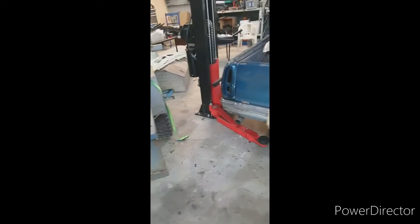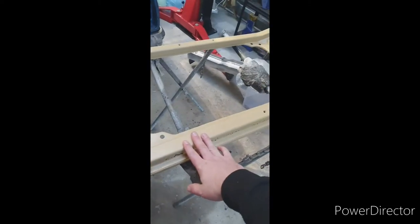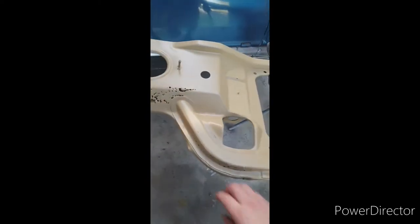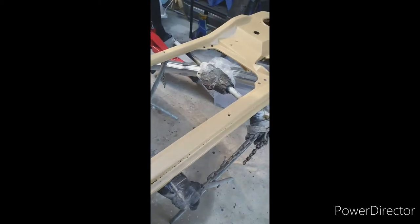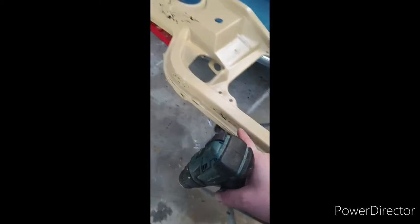I'm going to do a video on how to fix rust in a radiator support. This is for HQ, HQ Kingswood, which is just out here on the rotisserie. Going to show you how I go about doing it. So this has been sandblasted and primed in 2-pack.